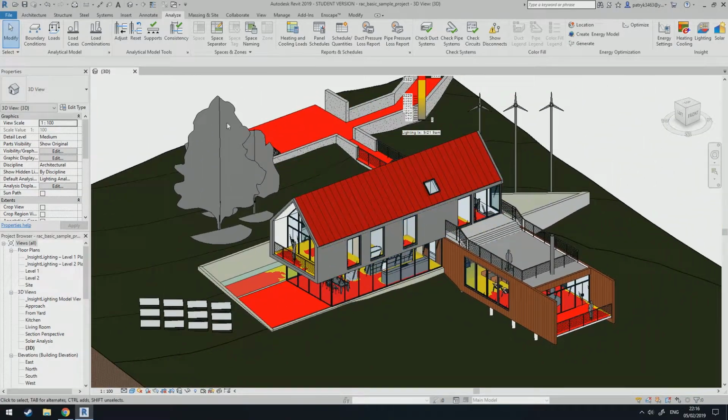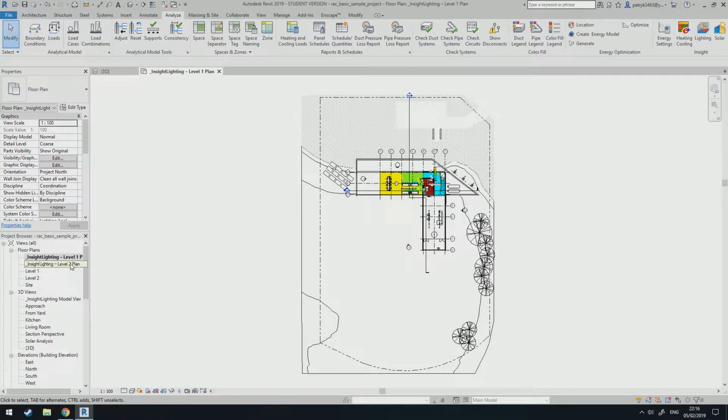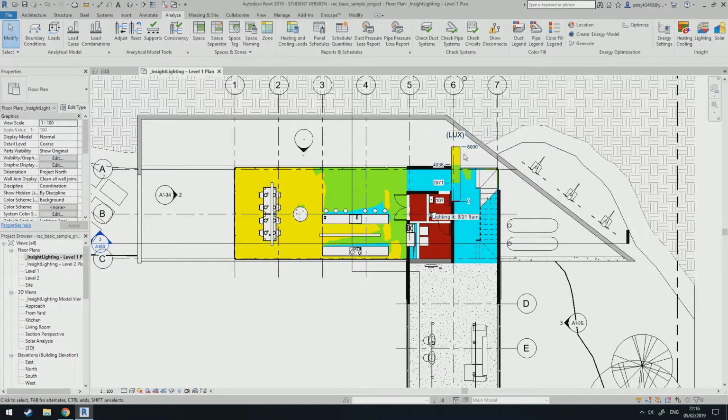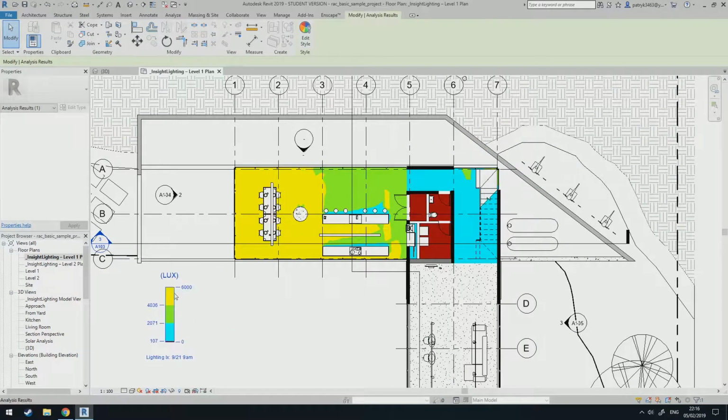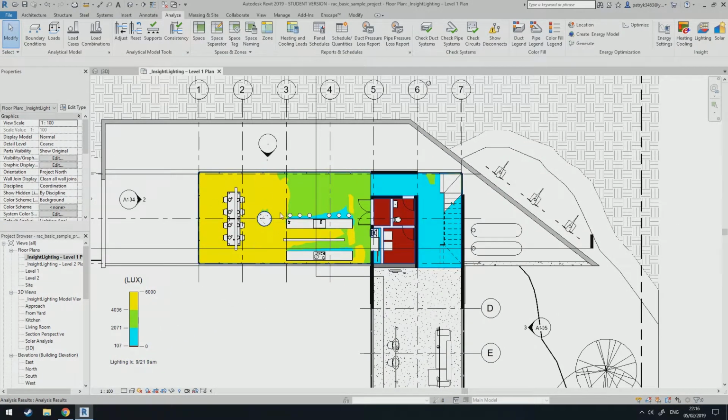But to see the floors better, Insight does create additional tabs on the left that you can click on. So click on level 1 in my case. Once again, in this case, 6,000 is represented as yellow. So you can see that this area over here is receiving a lot of sunlight, whereas this area is going down and these areas are not receiving any sunlight at all.